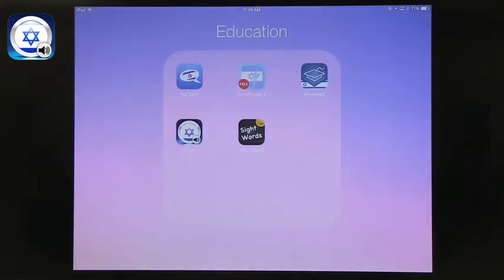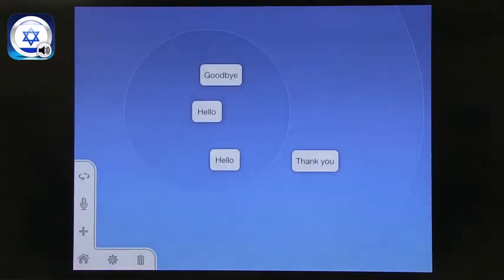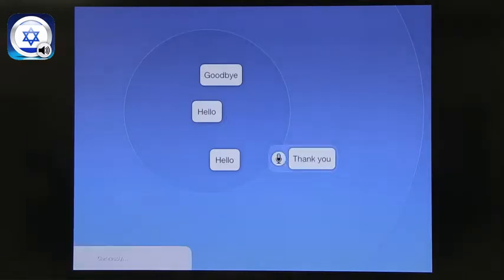The first app I want to talk about is called Ivrit, which means Hebrew in Hebrew. And this has a limited subset of a vocabulary. And what you can see is that you have words here. And if you click on the word, you can hear what it says, or you can record. So right now it's in record mode. It's recording my voice saying the wrong things. And this is the word in Hebrew.